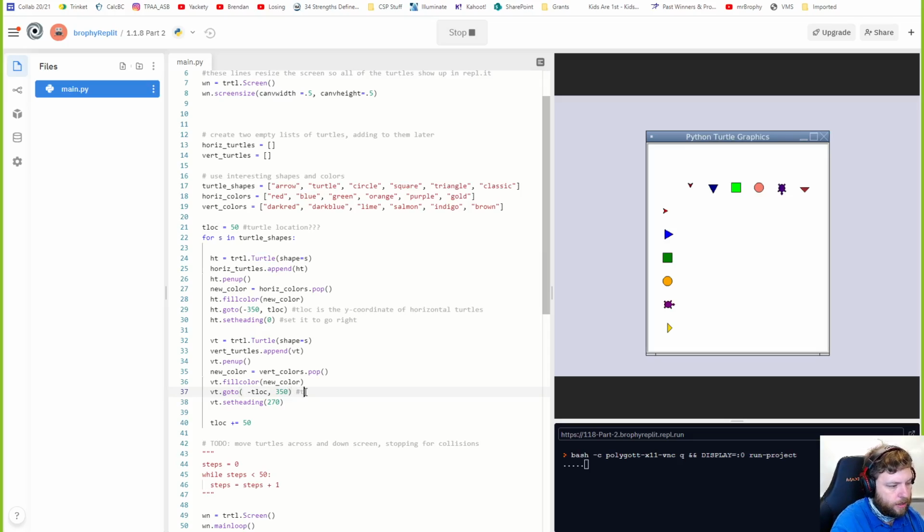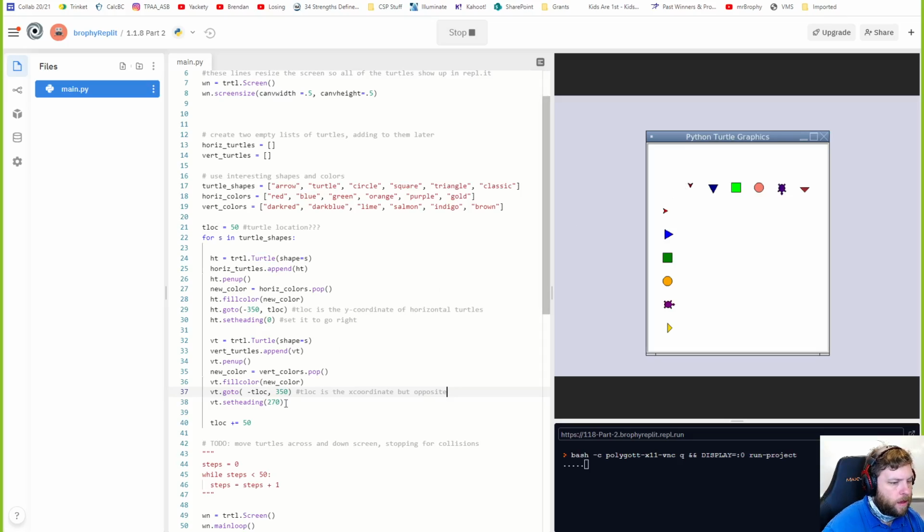So T-lock is kind of like the X coordinate, but it's the opposite. If T-lock was 50, it'd be negative 50. So that means it's going to put them at the left-hand side. You're going to start at the left-hand side and go from there.